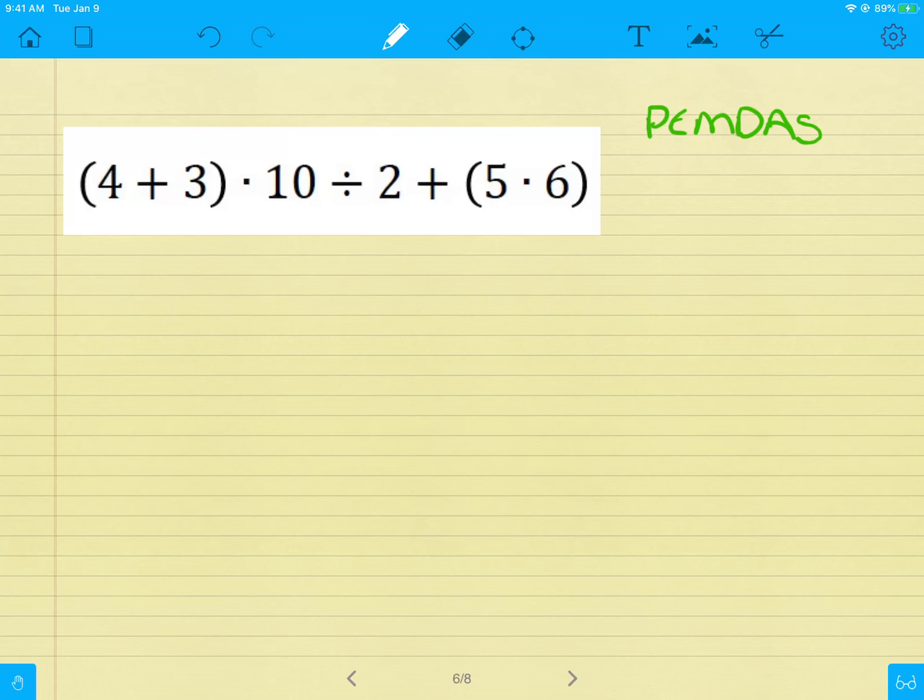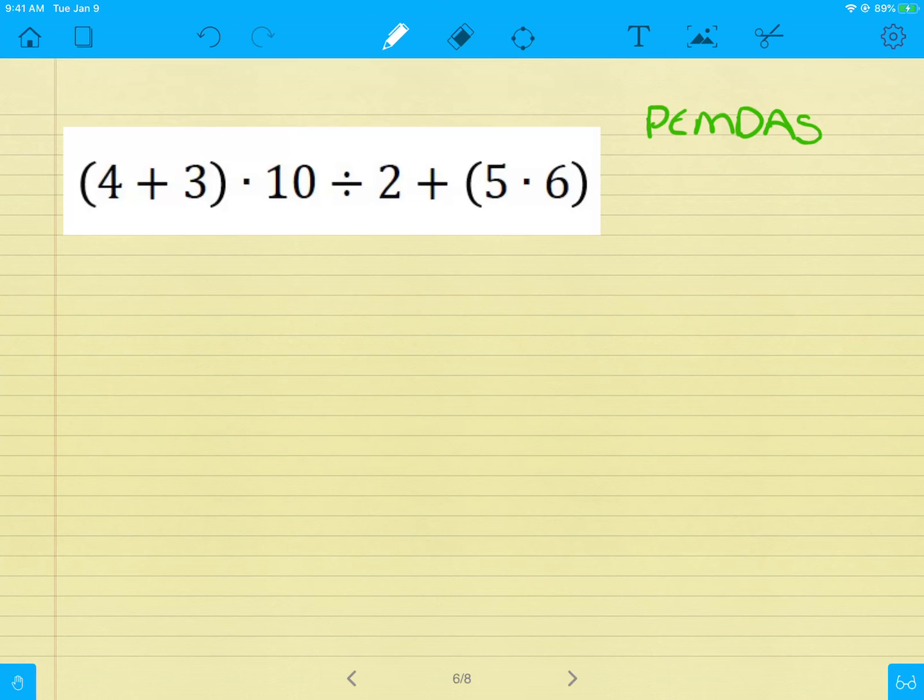Most modern-day calculators, if you just type it all the way in, using parentheses and multiplication symbols and division symbols correctly, it'll tell you the right answer. But again, it's to be able to do it by hand, right? That's the whole point. Can you do it on a piece of paper? Maybe you don't have the luxury of having an electronic device beside you. Maybe your calculator died and you have to do it by hand.